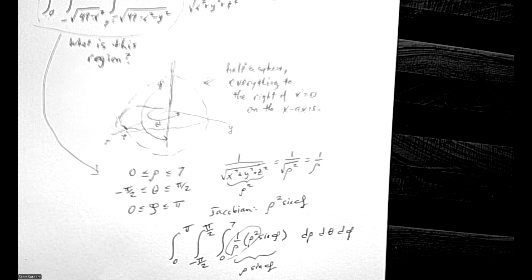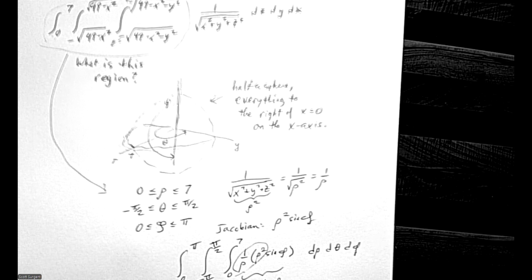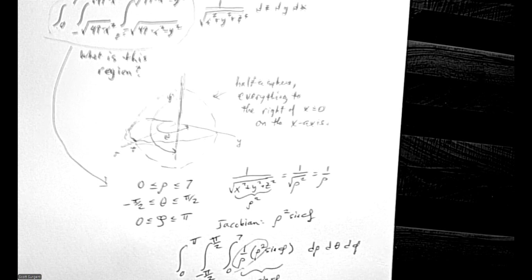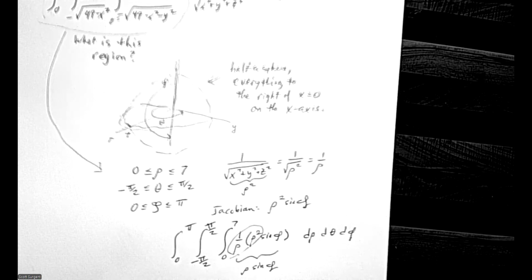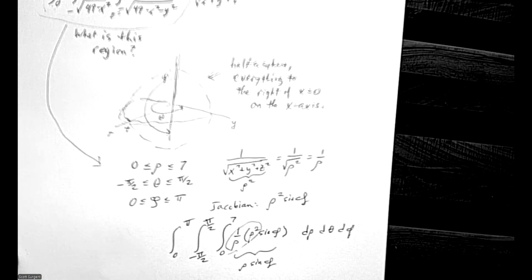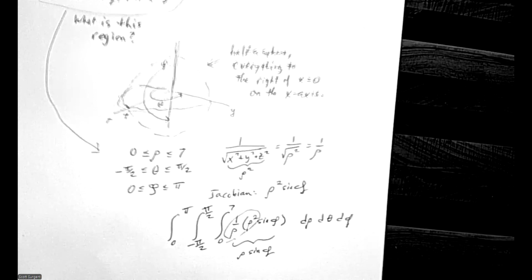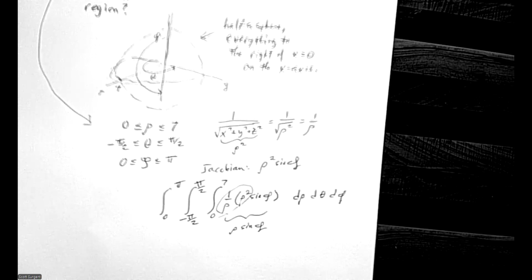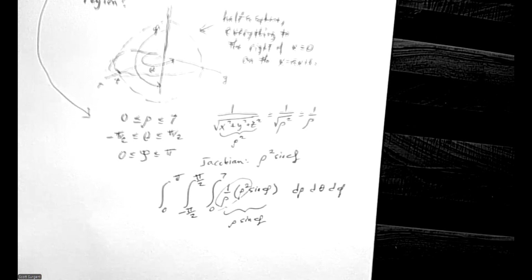Absolutely. The negative pi over two to pi over two, the bounds were throwing me for theta. I was doing 0 and 2 pi. Okay. Yeah, theta's still in the XY plane. Yeah, and drawing those out helped to visualize it better. It's actually a pretty easy integral, so it is true that it simplifies rather nicely.